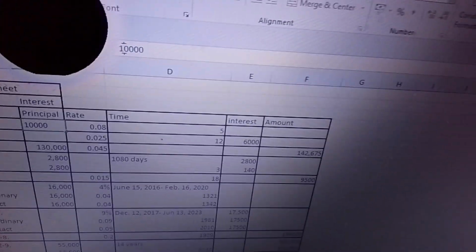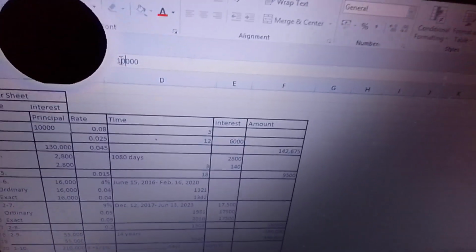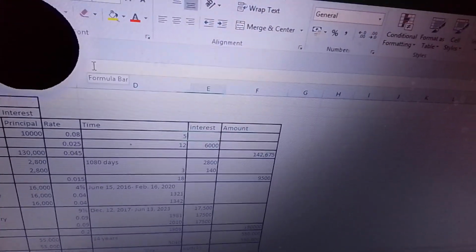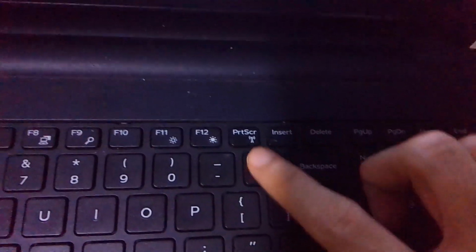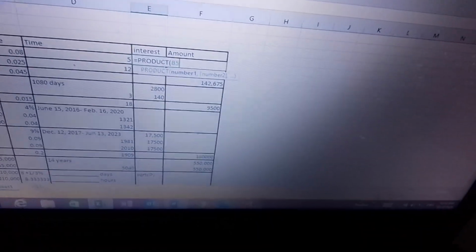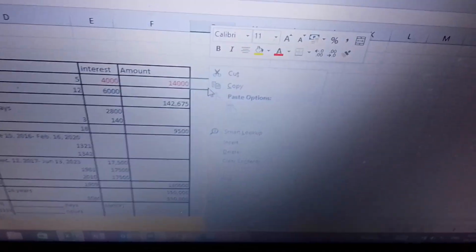Now, if I were to do this on Excel, this is what I did. Remember, we have the principal times the rate times the time, so we have to find the interest. Press equal, then type product of everything. Click the product, then highlight all the cells to get the entire table. Then you get 4,000. And then P plus I: the 4,000 is your I. Press enter. Is that correct? P plus I equals A. So your interest must be 4,000 pesos, and your amount is 14,000 pesos.